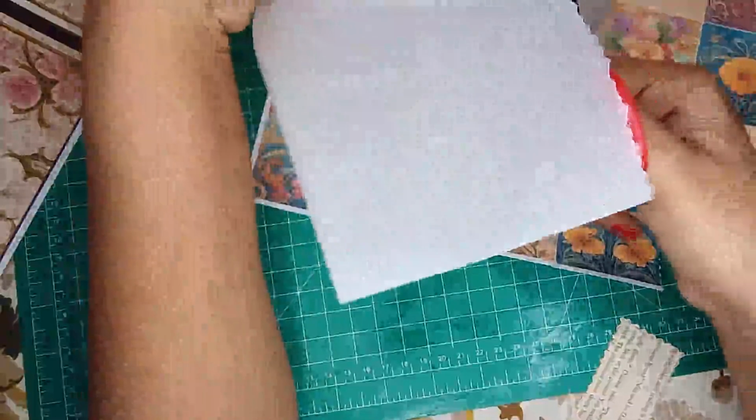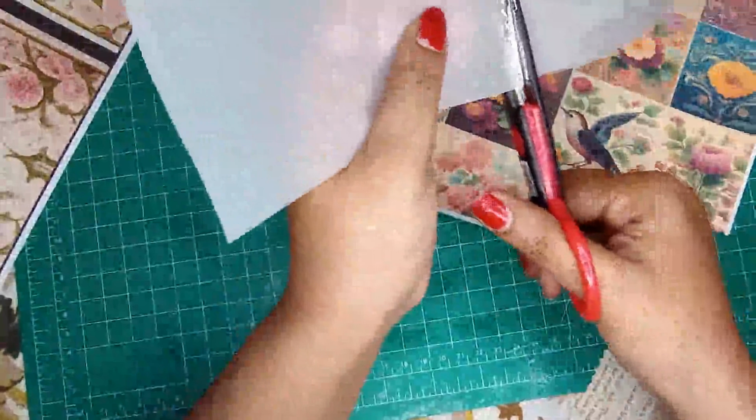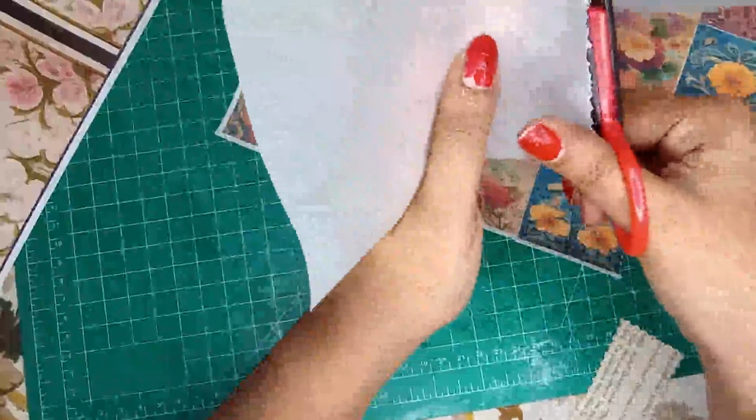It'll be nice if you can get one, because it does help a bit, not only with junk journaling and this type, but it adds that zest to your junk journaling. Vellum is a little bit hard to cut with this scissors. You just have to take your time.